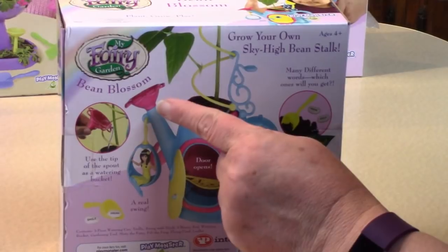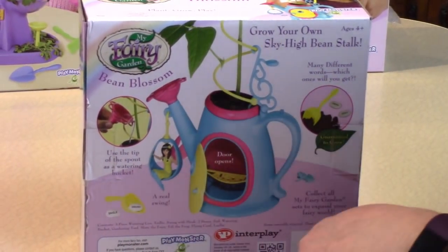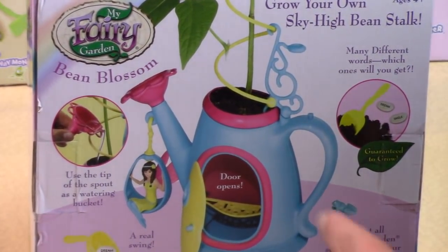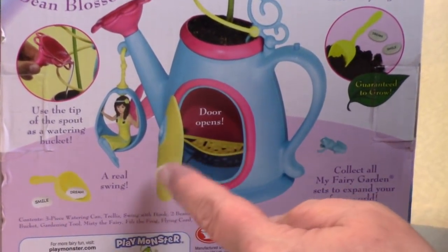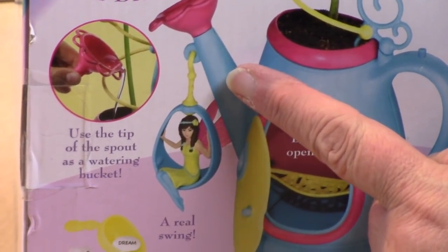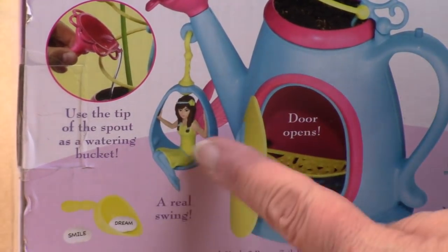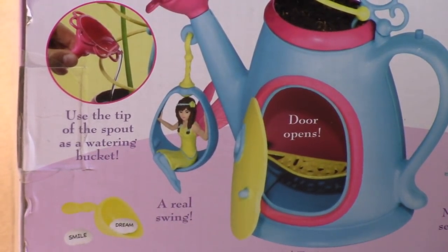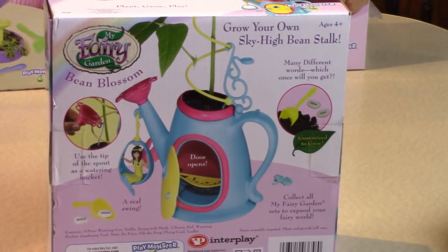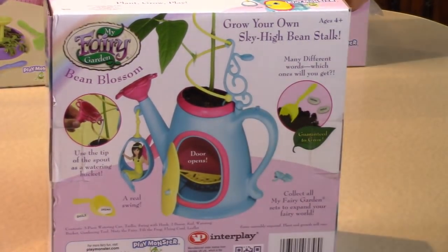With this one, you use the tip of the spout as a watering cup. And that's how you're going to water your beanstalk. The beanstalk will be planted in the top of the teapot, but at the bottom of the teapot is a door that actually opens. And on the spout of the teapot is a little swing for the fairy to sit in. And it really swings. And then there's also a shovel to use to plant the seeds. And that's what I think is really a cute little kit.